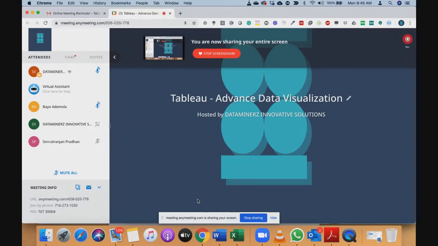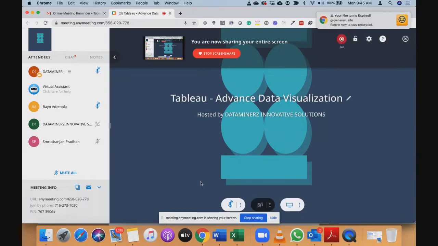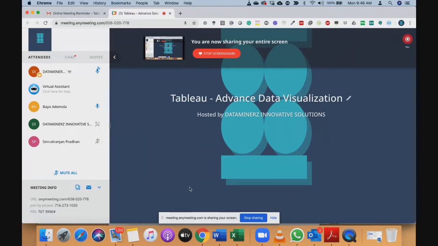Now when I say more than Tableau, basically things which are related to this particular project. Then the scope will not be limited to just Tableau. The scope will involve the related tools and approaches also.